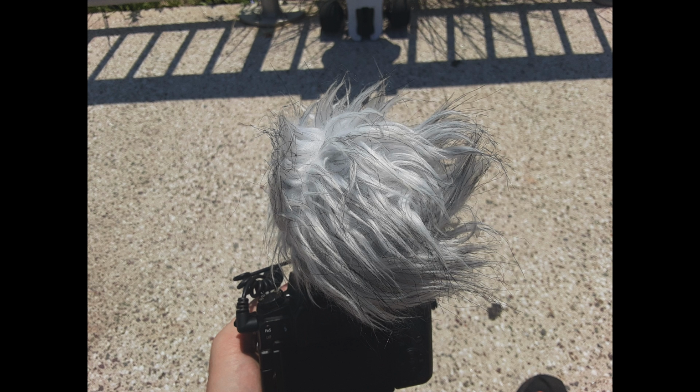It blurred it out, it got over here to all of this part of the image, and it made it look good. It looks good, it looks fine. This is a usable shot. This is something usable if you're trying to show off the windscreen. I like this shot.